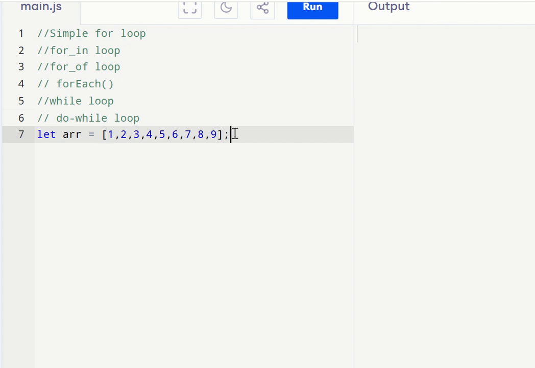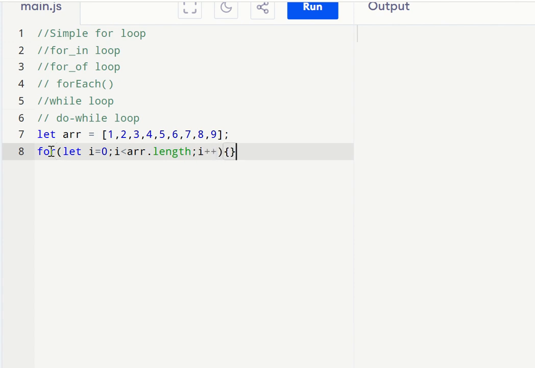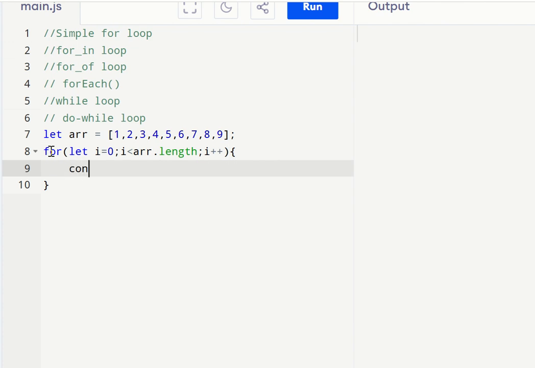I want to iterate using a simple for loop: for (let i = 0; i < arr.length; i++), and console.log(arr[i]).